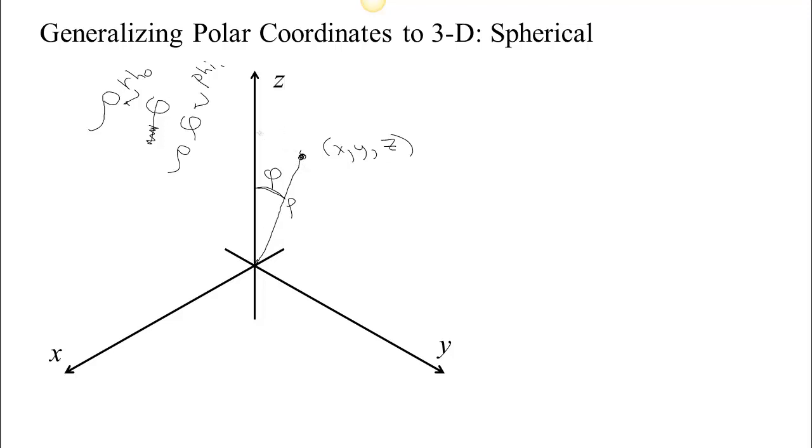Then what we can do is we can say, well let's look at the shadow that this point casts down here in the xy plane. And then we could measure this distance R and again measure this angle theta. But R is actually related to phi. Because if we look at this side long, so I'm drawing a line straight over from the z axis out to this point. It's just your perspective that might make you think that looks angled. But this is actually a right angle right there.